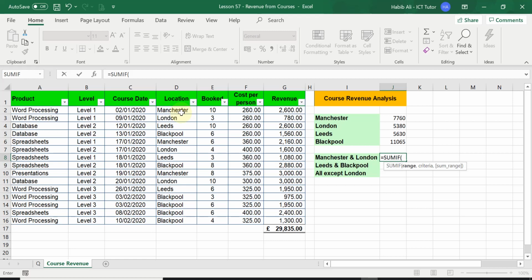Now, I am going to introduce a new keyboard shortcut to you today to highlight a range. This range is rather small, but in some of my previous lessons, I have had ranges which go up to hundreds of rows. So this little technique will save you a little bit of time and possibly some frustration, because I know sometimes when you're highlighting a very long range of cells, using the click and drag method can take some time, and sometimes you can make mistakes. So this little keyboard shortcut will surely help you out.